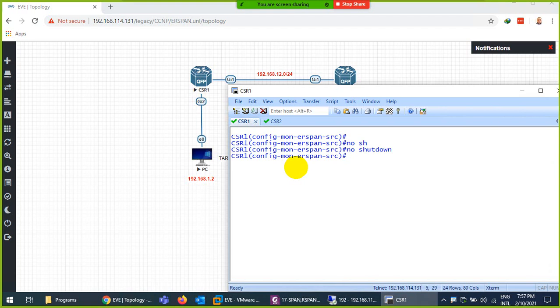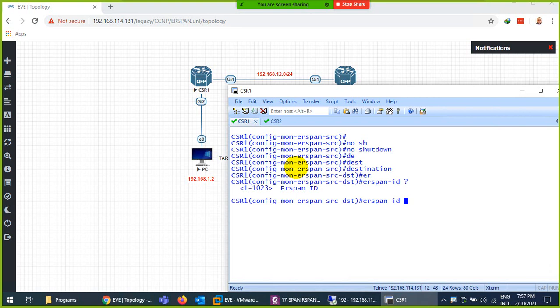A strange command. Then I would say destination, where I want to send. Enter. First thing I need is the ERSPAN ID, which I told you is a unique ID, which has to be the same on the other side. So you can give them anything. I say 100. 1, 2, 3, 4, 5 up to 1023. You can give any ID, but it has to be the same on both CSR routers.